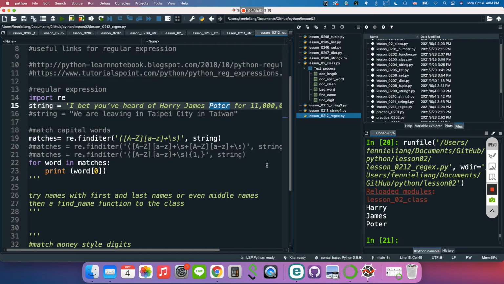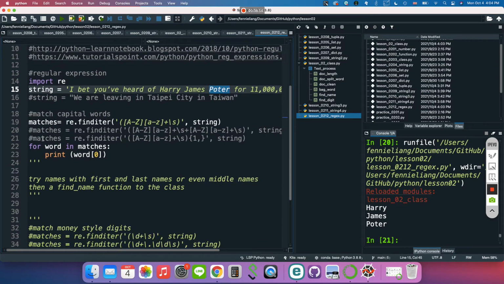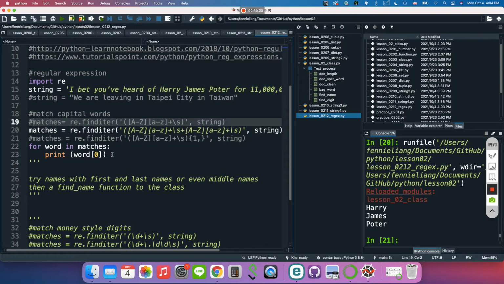So we want to try to match more like the second one. Now we want to match the same as before, but after the space, we want another capital word.